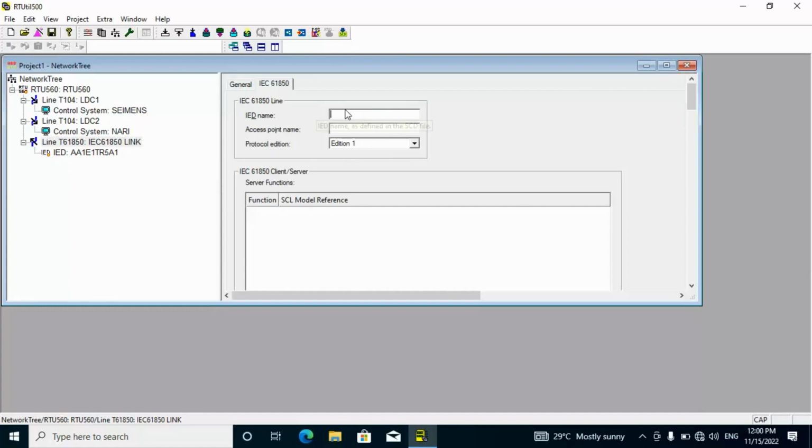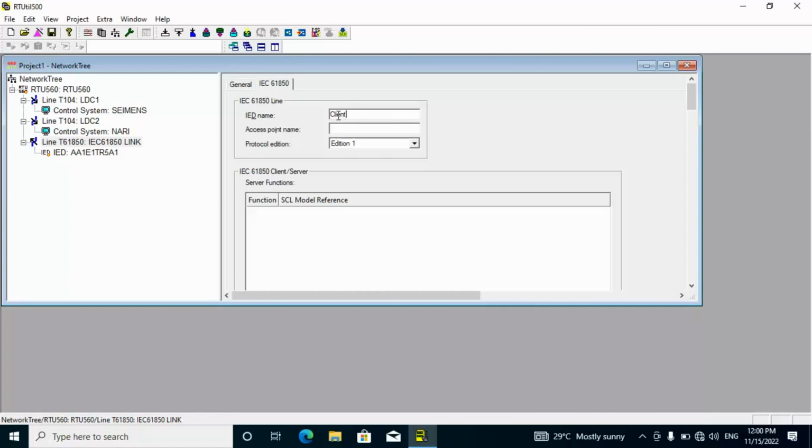The details here are very important because the name we are going to use here, we will need later in PCM600. So we need to be very specific here. The same name we are going to use here will be needed in PCM600.